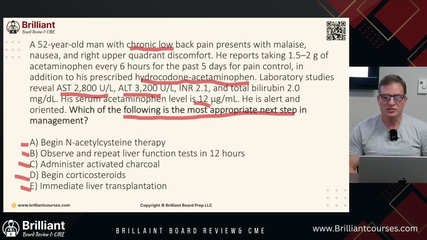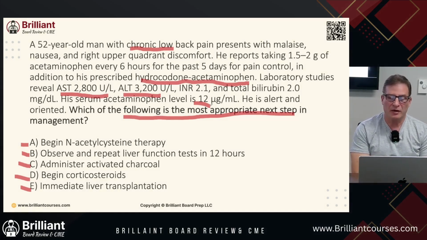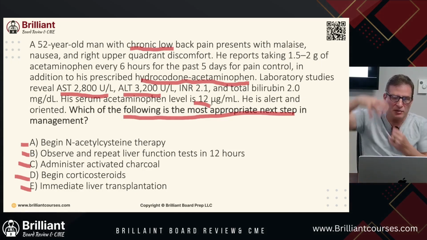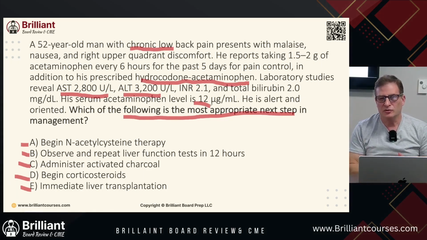So what is a toxic dose? Not that much when you think about it. 12 grams over 24 hours, or if they do 10 grams in a single dose, over 10 grams. Now think about it: if you go to these famous outlet malls or to these wholesale warehouses and they have this big bottle of acetaminophen, usually those are extra strength acetaminophen and they're usually 500. So if you're taking 20 pills, that's not that much.